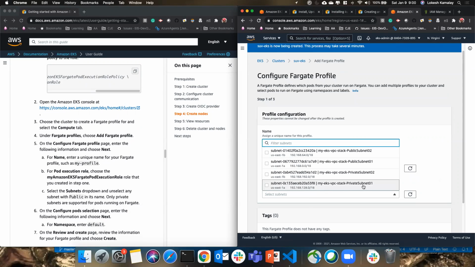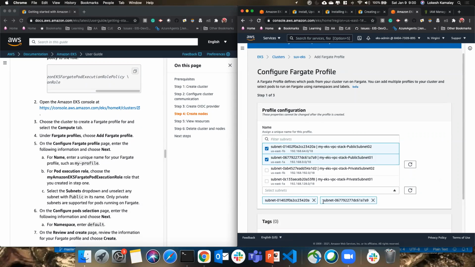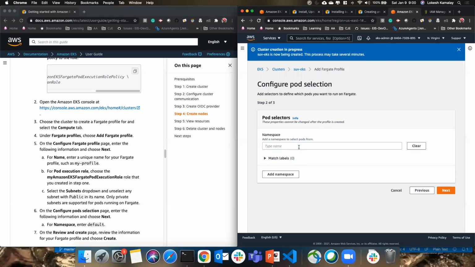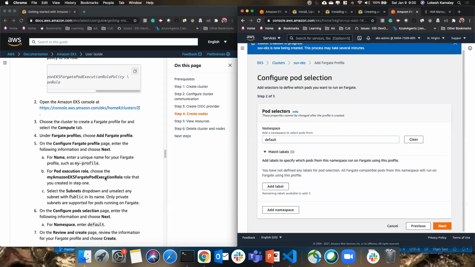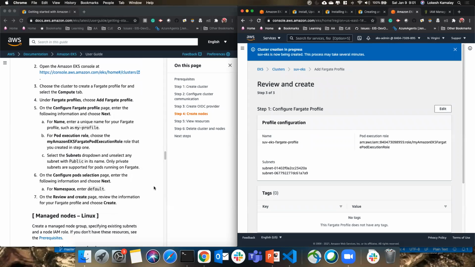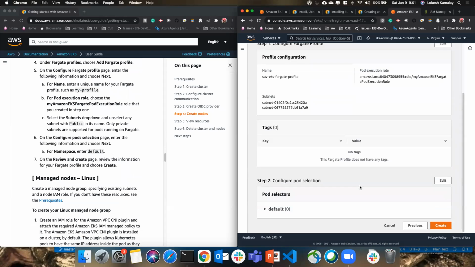So which we have the public in it. They say select the public subnets. Okay, that's it. And then pod selector. They say namespace default. Okay, that's it. So default, create.